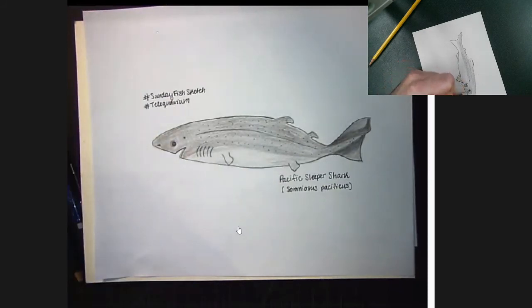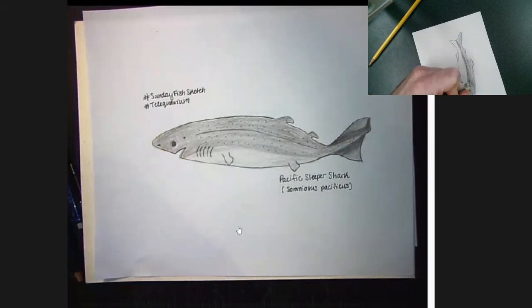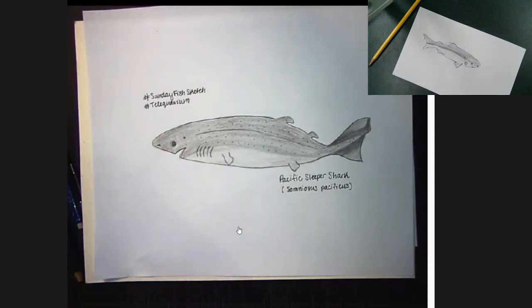But yeah, I agree that checking out information about sharks and learning more about sharks is super important and honestly really fun, at least for me. Sharks are really misunderstood, and they're really cool, really important animals in various ecosystems. Definitely check them out, find a favorite shark, and if you want to, draw it. And if you do draw it, definitely be sure to share it with us. We would love to see it.